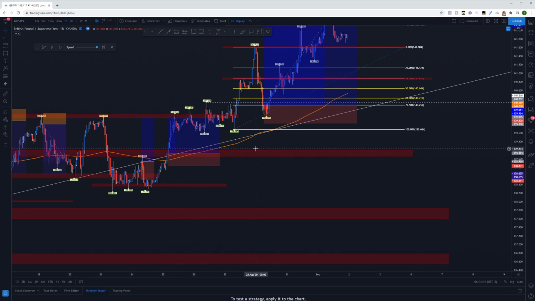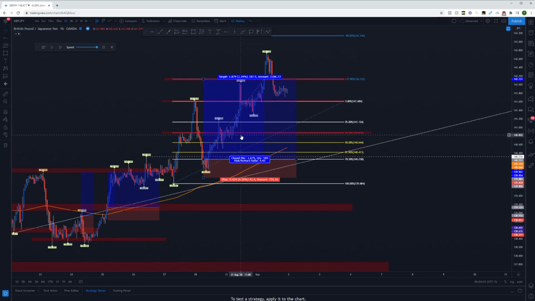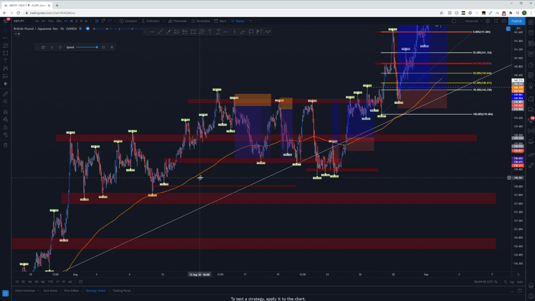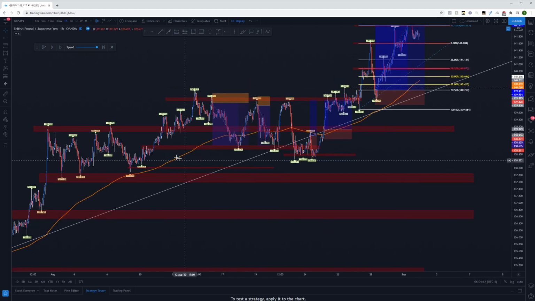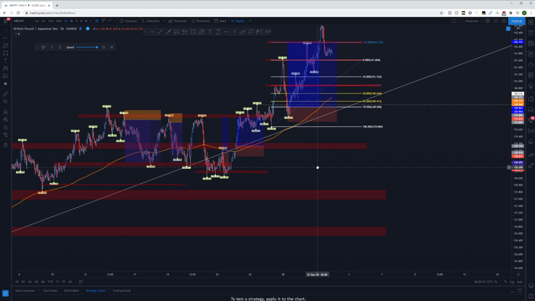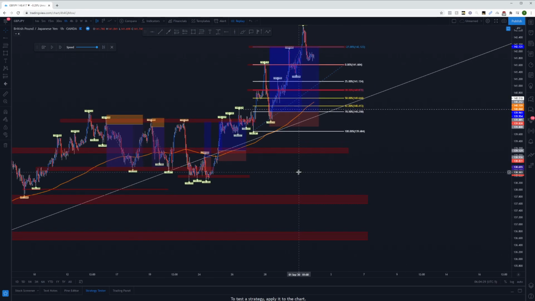Right here, we caught 83 pips. And then right here, the big push, we got 187 pips. But yeah, this is the power of zone to zone trading. As you can see, when we first marked up the support and resistance line, it was around this area right here. And then look how well it just translated to the market later on. This is why I love trading zone to zone with pairs like GJ, not so much gold, but GJ, US CAD, because it's so well respected.